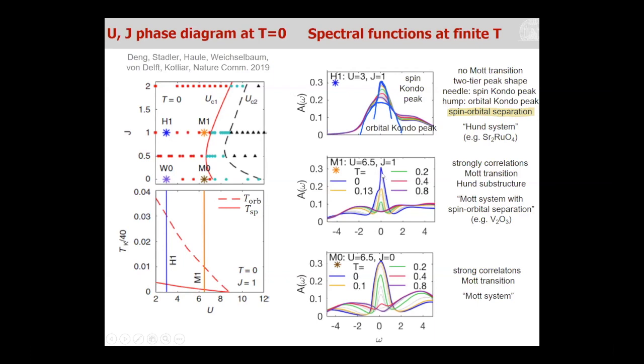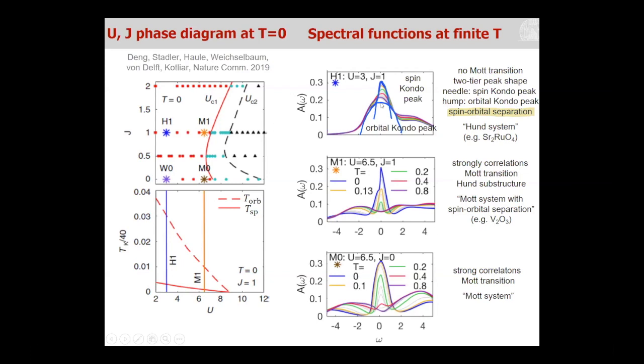But if you increase temperature, the quasi-particle peak gets suppressed quite strongly. Basically what I want to say is there's a smooth continuum of behavior as you tune parameters. But if you add large J or a finite J and small U, the behavior is quite different from what you see here. And so this regime here is what I would like to call typical Hund physics. And in this paper over here, done together with Gabi, we argued that strontium ruthenate falls into this regime, whereas a typical example of this one would be vanadium oxide.